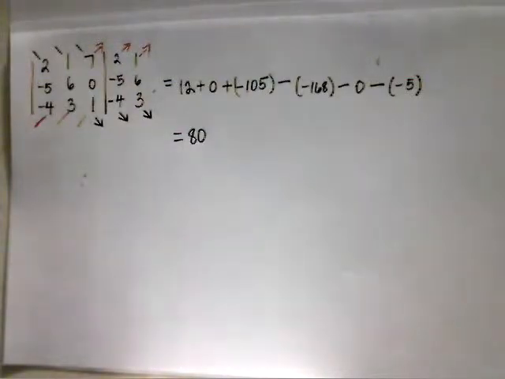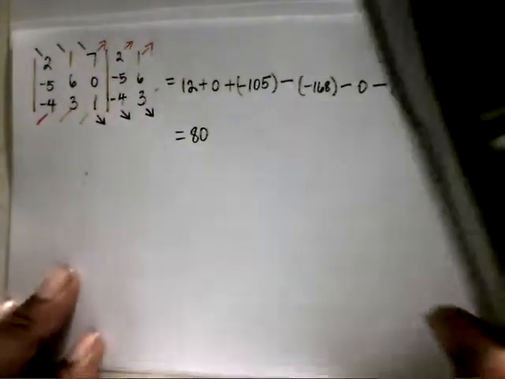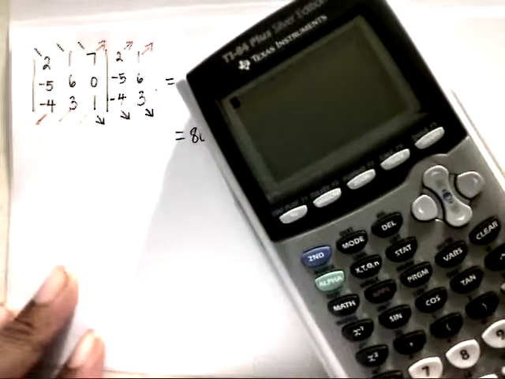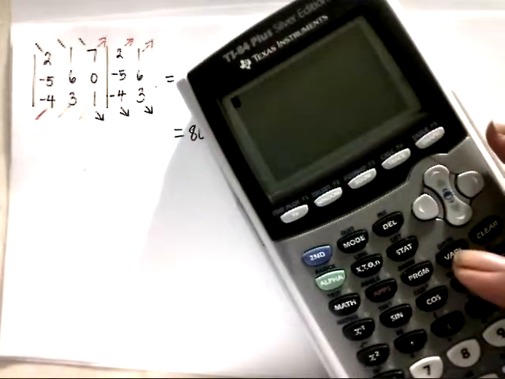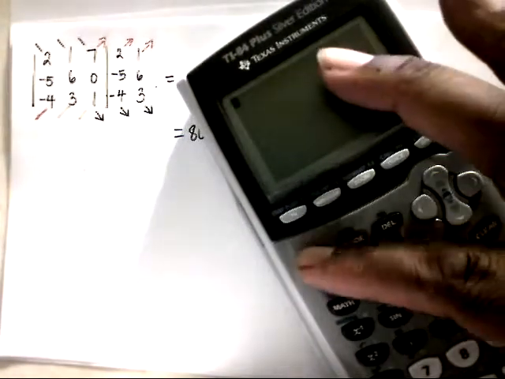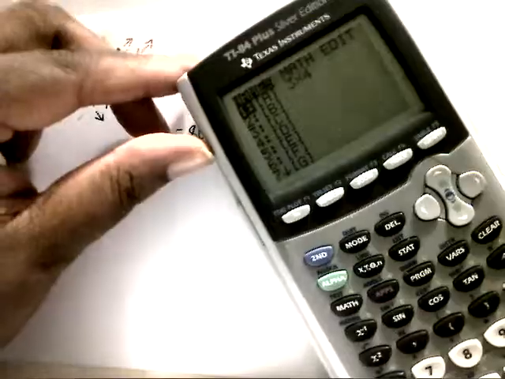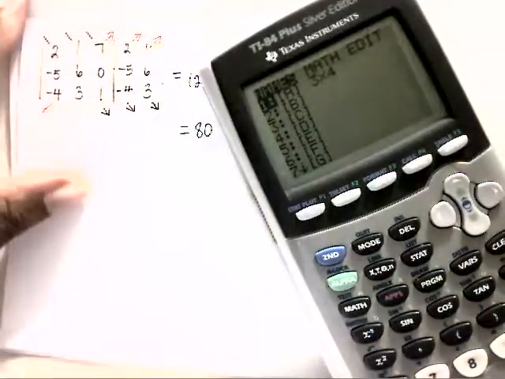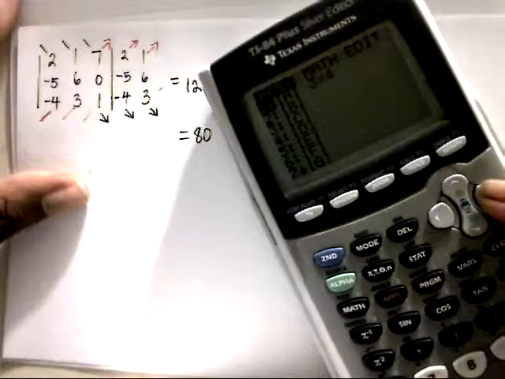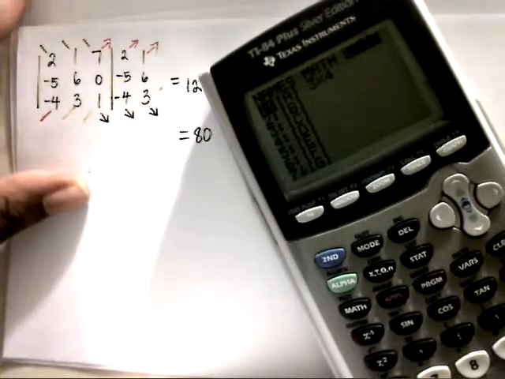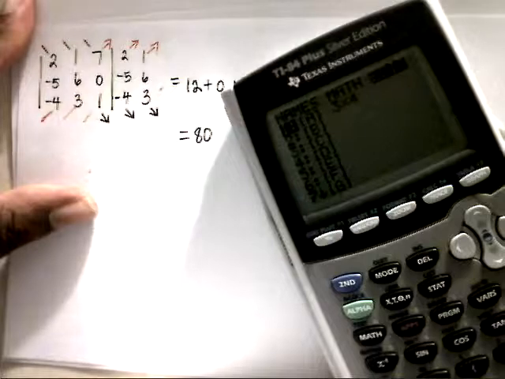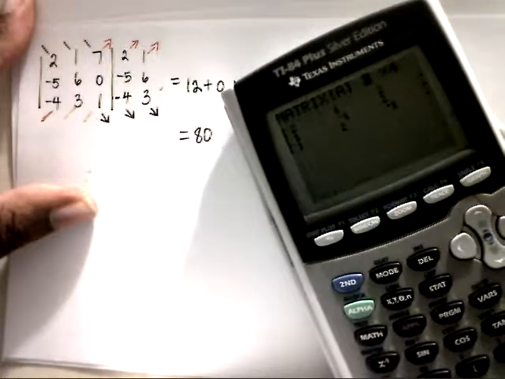Okay. And I also can show you how to do this using the calculator if you would like to know how that's done. Okay, so here's the calculator here. Now the way we do that, we're going to put it in the form of a matrix. So here we're going to press second and X to the -1 to pull up the matrix menu. We're putting in a new matrix here. So use your right arrow key to highlight edit. And we're going to select number 1 because we're going to store this one in matrix A.